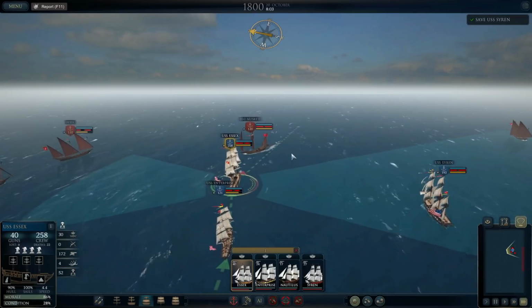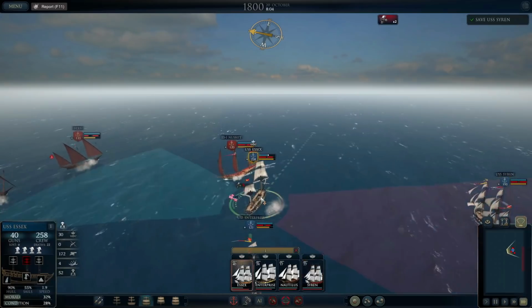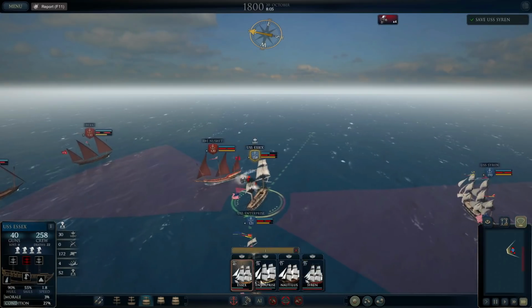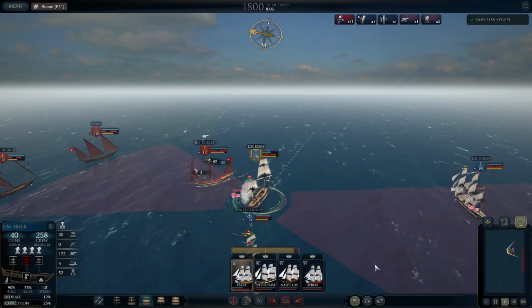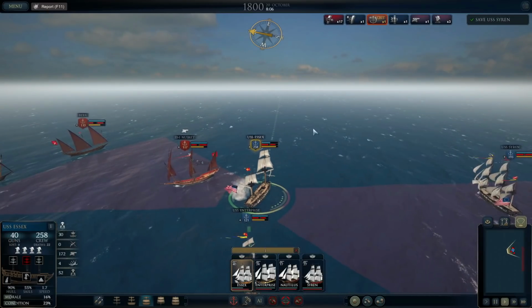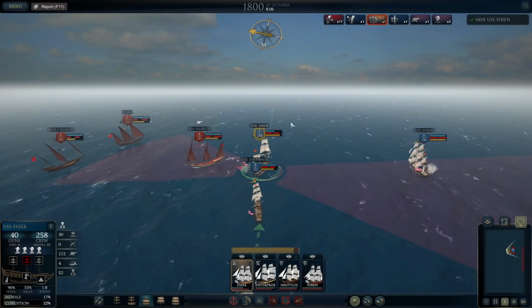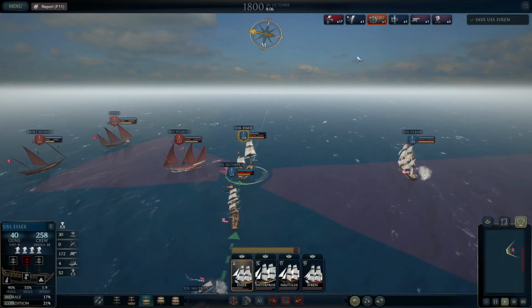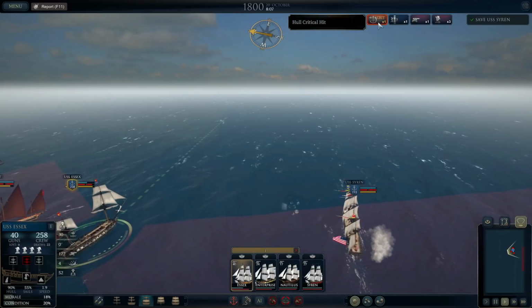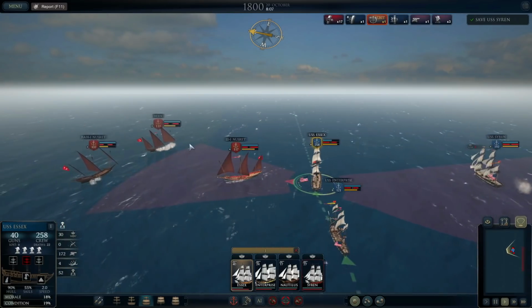Let them go downwind. Then they can't get at the Siren. Oh, we lost a sail on the Essex. That's bad. What did we lose? One of our masts. The main mast. That really sucks. Now we're going to have a hard time keeping up. That was a critical hit to the hull, too, that we just got on one of them.